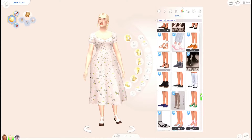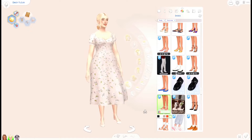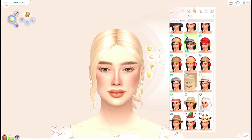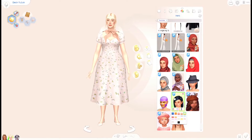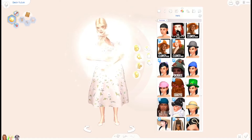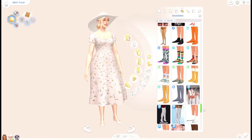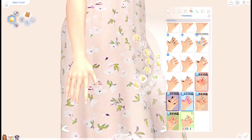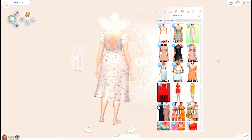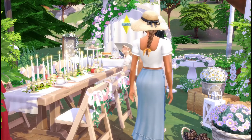I want to change Daisy's outfit before we head to the bachelorette party. This dress is actually really pretty. Let's find some cute sandals - these would be cute and actually match really well. I like her hair already. We can add a little hat - this one is so cute. We obviously need to get her nails done too. I think we'll go with a plain French tip nail. Yeah, I really love this dress - we're going to stick with this outfit.